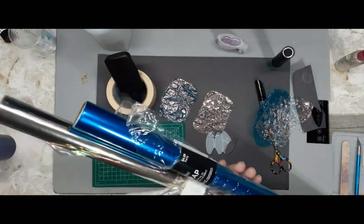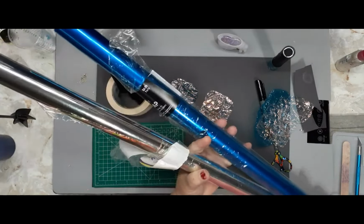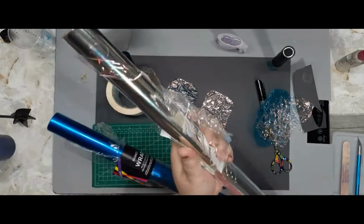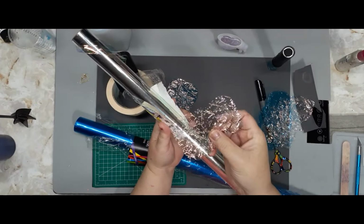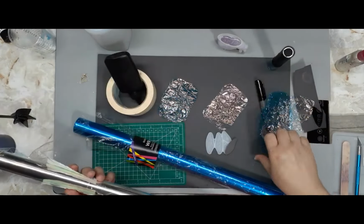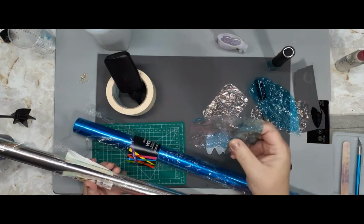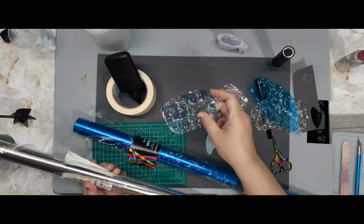It's the basket wrap. I got the one in blue, and they're half off this week, I believe. I paid $2.50. And then this is the iridescent wrap, which when you take a heat gun to, looks like this. But when you take the heat gun to the blue, it doesn't color shift because it's not iridescent. But when you put two of them together and melt them together, you get pretty colors.